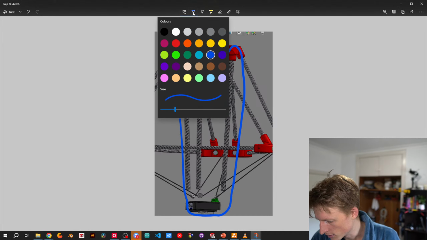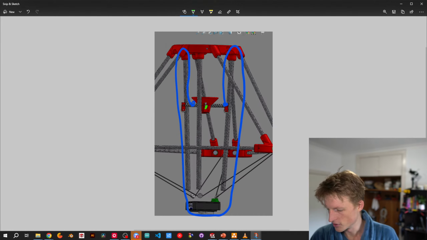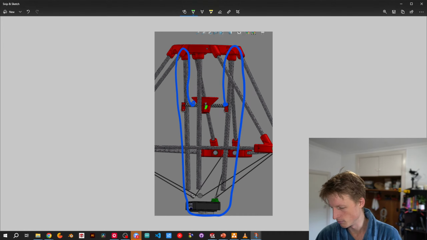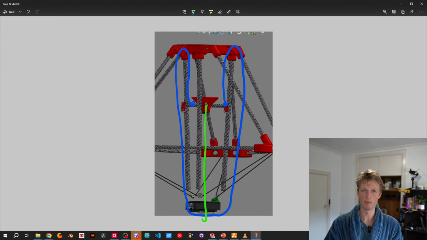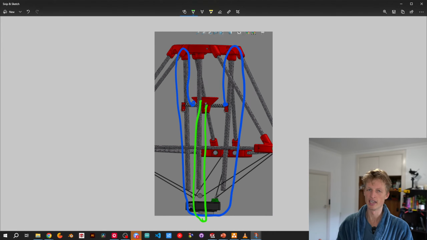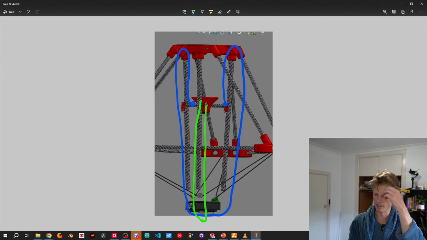The other side, let's do it in green, is perpendicular to these old strings. So these blue ones are kind of in the plane, and the green ones will be, we will be having them lined up with each other right now in this view. This will go down through the spool in this exact same way, just in a different hole, and then up, and then attach onto the other end of the hand. Again, with at least one of those ends having one of the length adjuster things.